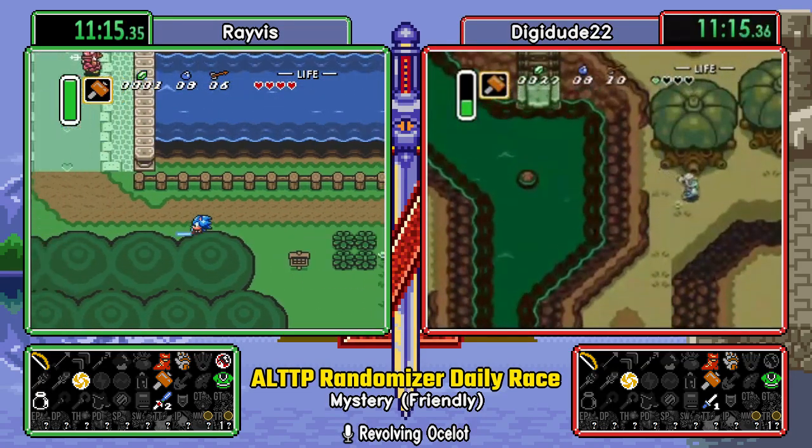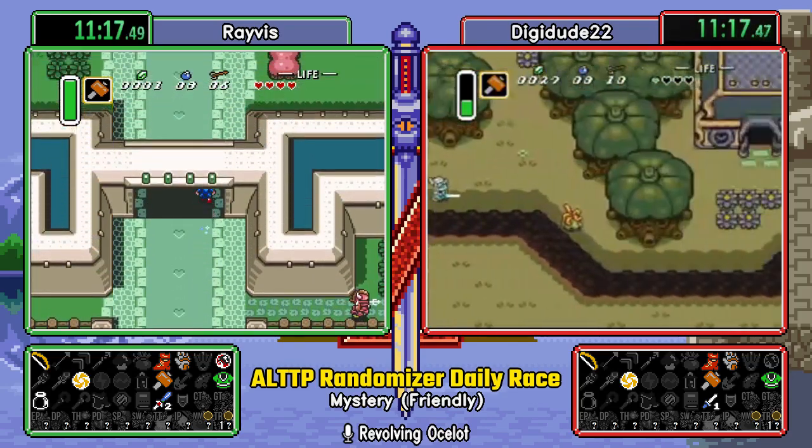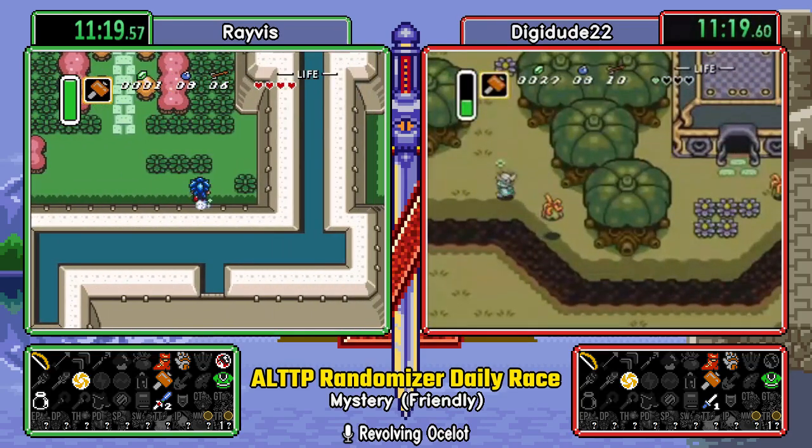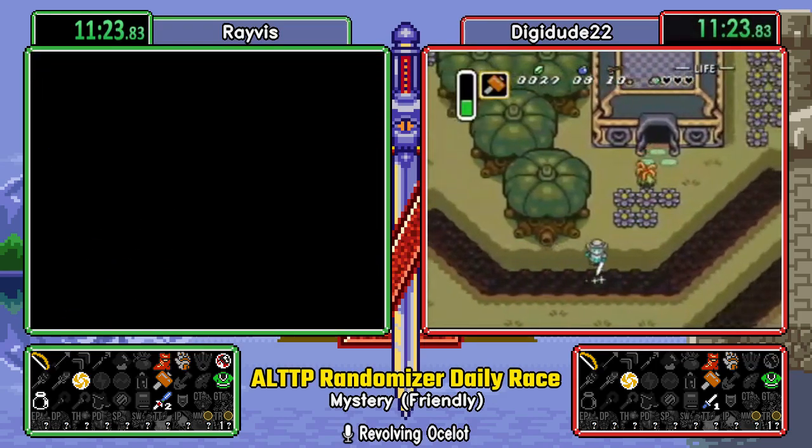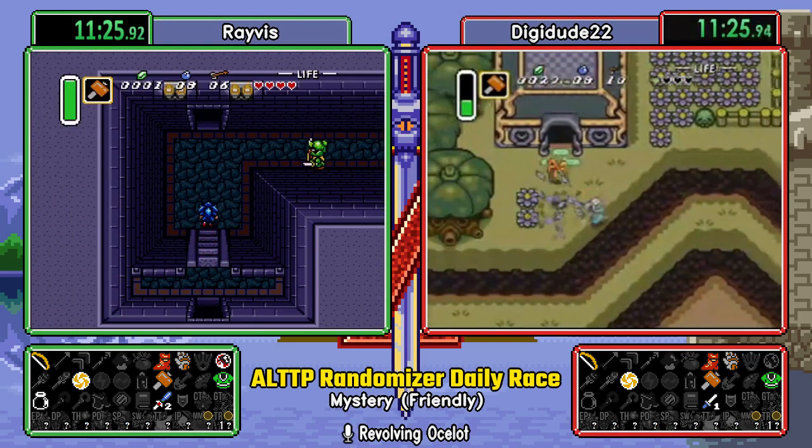Of course, having picked up no maps except for a map for Turtle Rock, we don't actually see what any of the dungeons are. And I don't think we've seen a Dark World map check, so we don't even know what Turtle Rock is.